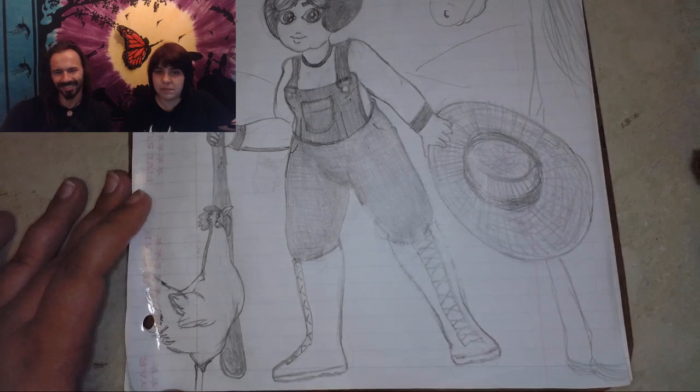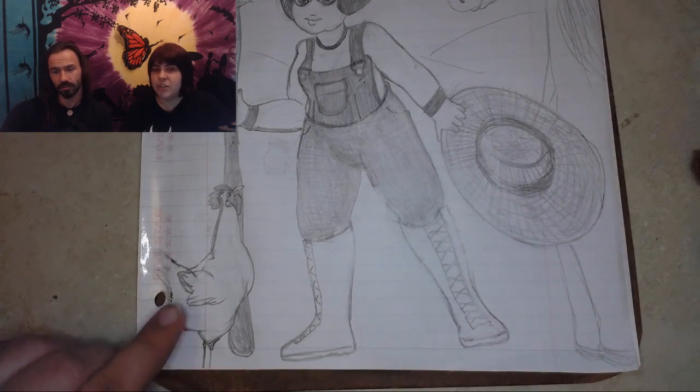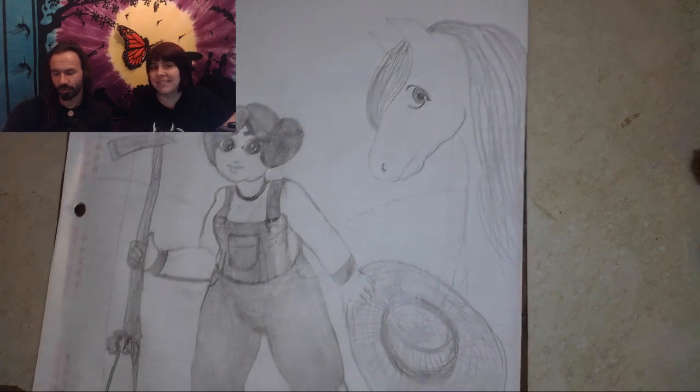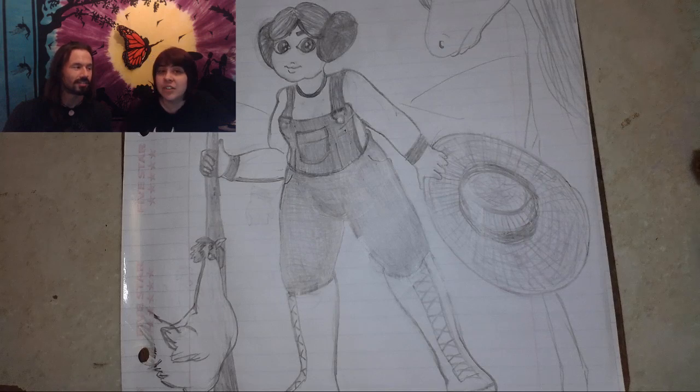And we have a chicken here, so we have to buy a chicken on the farm whenever we play Stardew again. And then we do have the horse, but that's going to take us a while. And then maybe once you finish her, you can make her a little companion chicken. I know. That would be great. I love chickens.